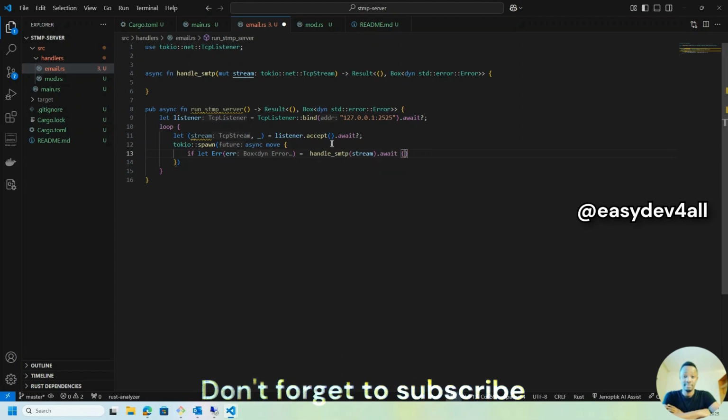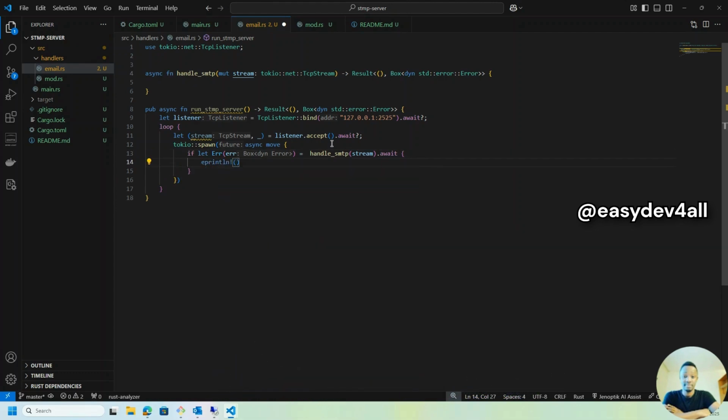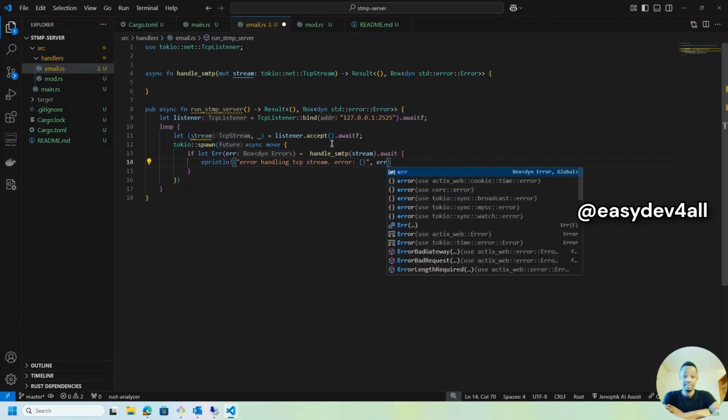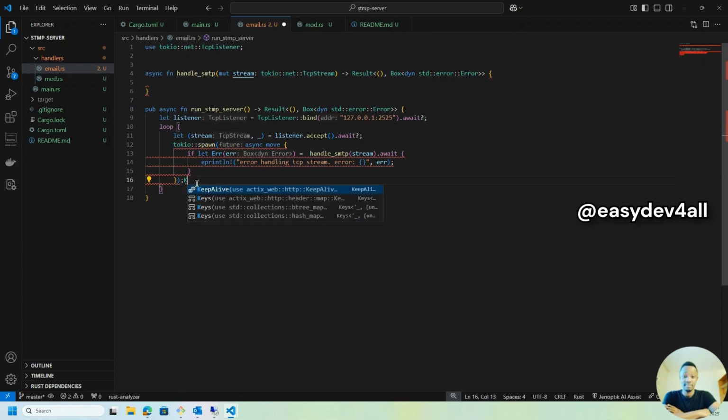So if this is the case, I can simply print this, and I can say something like error handling TCP stream, and I say error, and for now I'm just going to dump this in here like this, and of course I close this up. So now this should match what we expect to return.